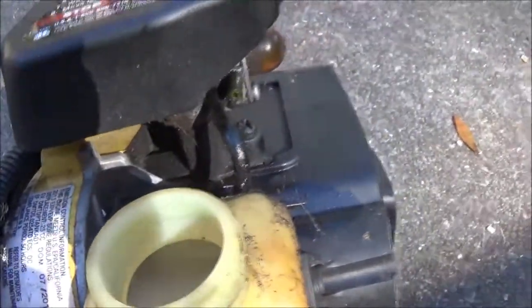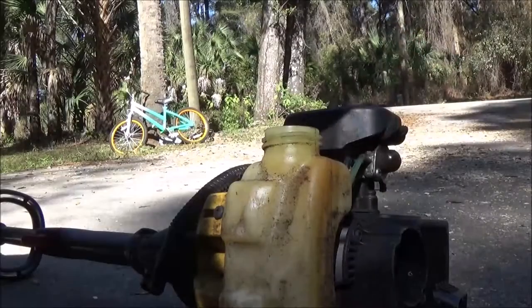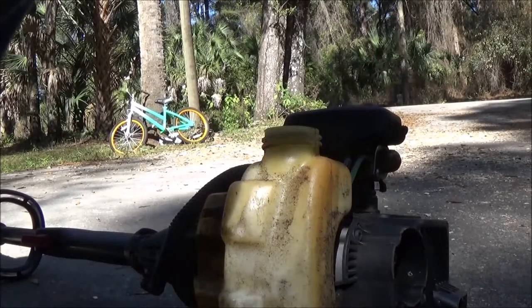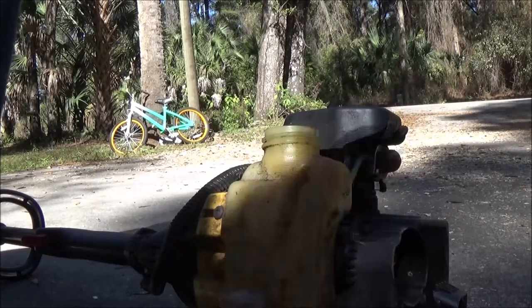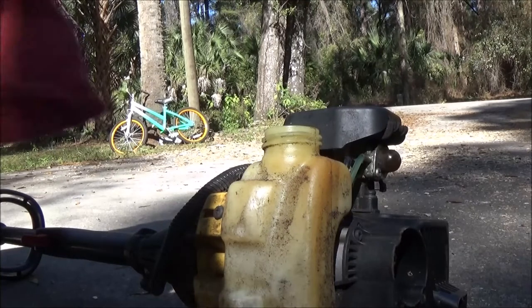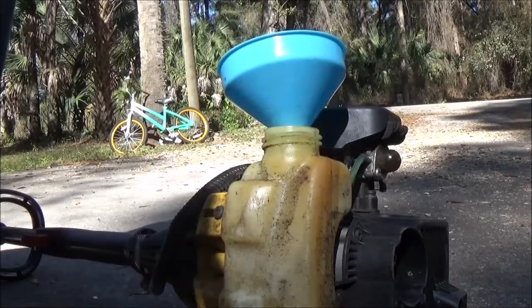Let me get a piece of fuel line, put it on there, and then we'll go from there. Okay, guys, I got that line replaced. It only took just a minute or so. We're going to put some gas in here. Get my funnel wiped out. Like I said, the other fuel line is pretty limber yet, so I think it'll be all right. That could be the reason why they quit running it.